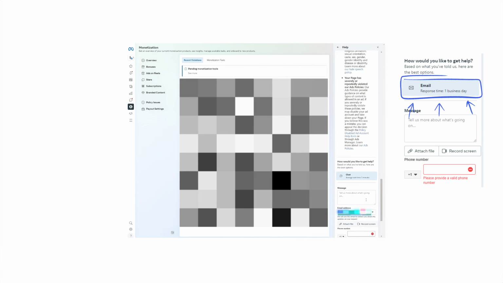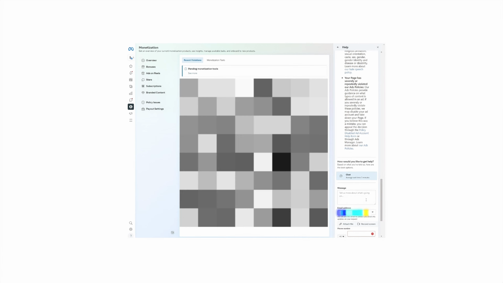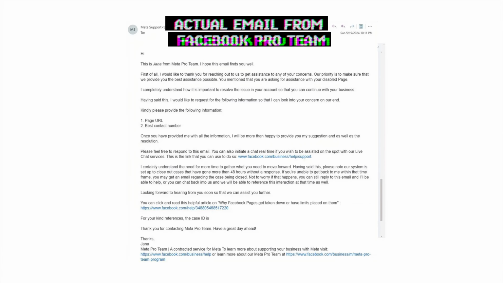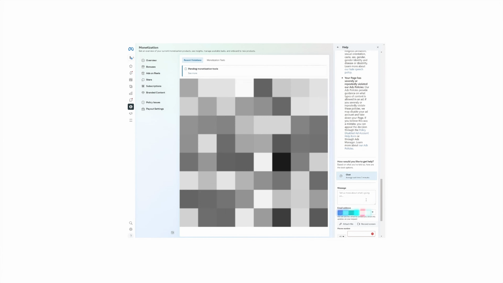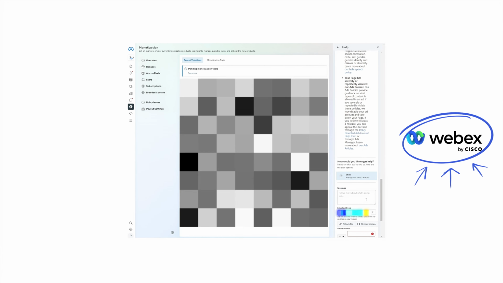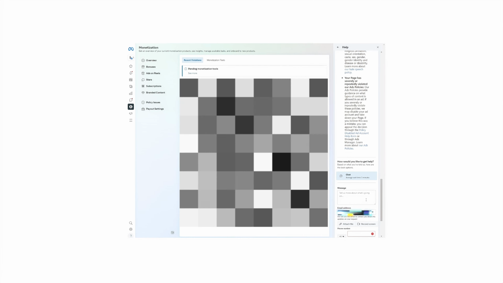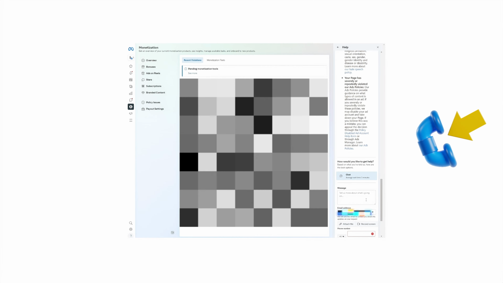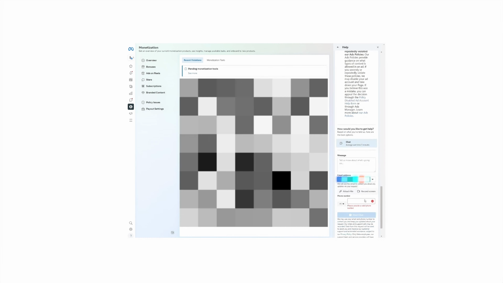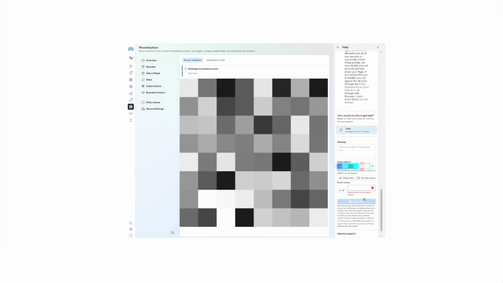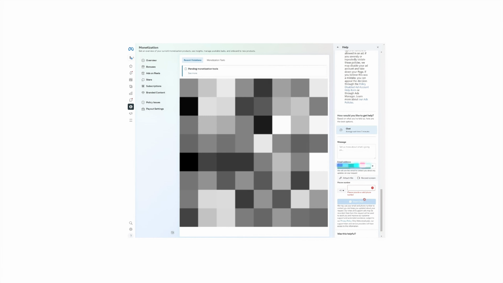Now, I will say that the MetaPro team has in fact reached out via email and then eventually gave me a call. We use WebEx because they use WebEx in regards to video conferences and things like that, or they'll simply call you. And that's why if you go down here, it'll show the email address that you will put in.